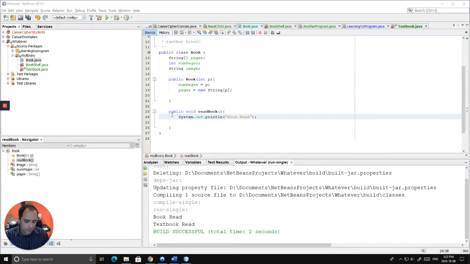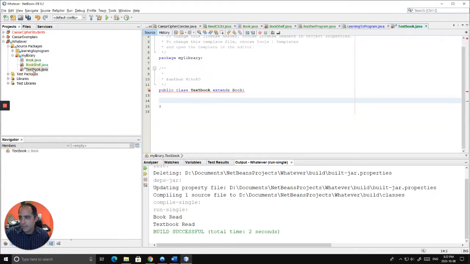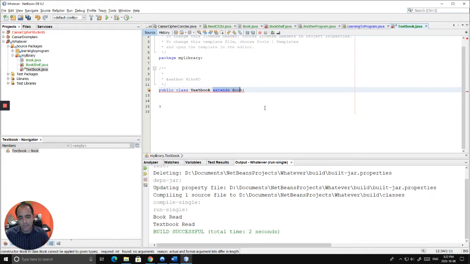So some of the questions and confusions that I got had to do with extending classes. Let's imagine that I wanted to have a textbook. A textbook was going to have all of the same things as a book, except maybe it'll also be assigned to a particular classroom. So we want to add an extra variable to represent that. In order to do that, you create a new class, a separate file over here, and you add in the keyword extends Book. What that's telling Java is that you want to take all of the properties of that book and add more stuff to it.